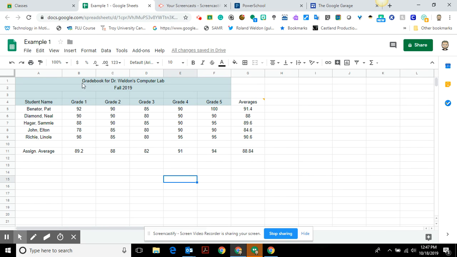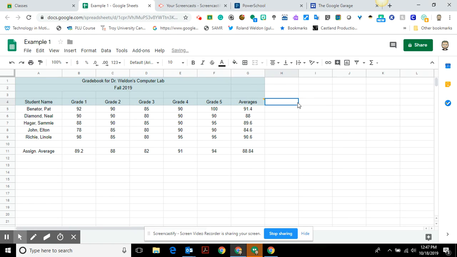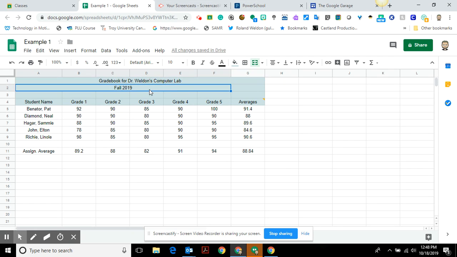Now, if you wanted to center all this and make this blue as well, you could. You could highlight the range of cells, go to the bucket, right? Find our blue, right? I could go back and merge these by adding the G in the range and then going to merge the cells. See how I moved it over? I could do the same again. G is not included because we added this. I could highlight the range. And now I can just use the merge cell.